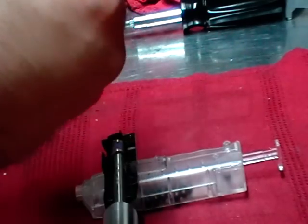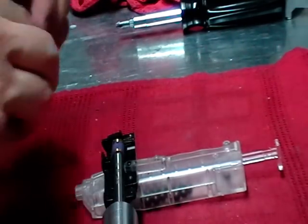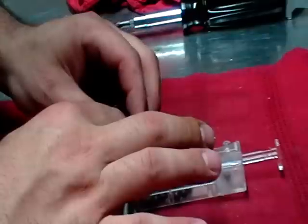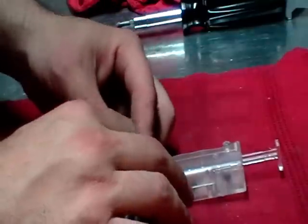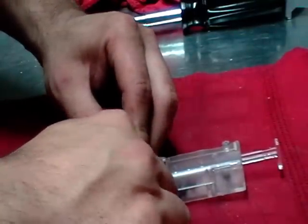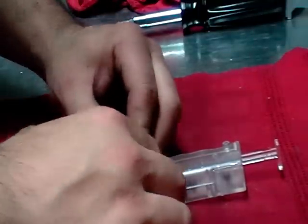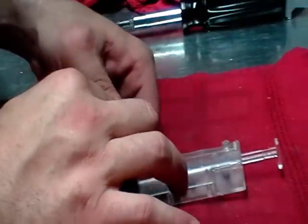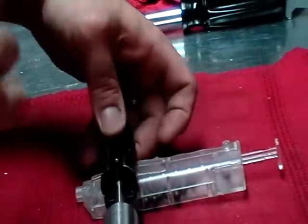Now, the other half of the chamber shell. And gently lock into place, and you can move the barrel back and forth just to make sure the grooves are locked in. Again, the hop arm stays up. It's fine right now.